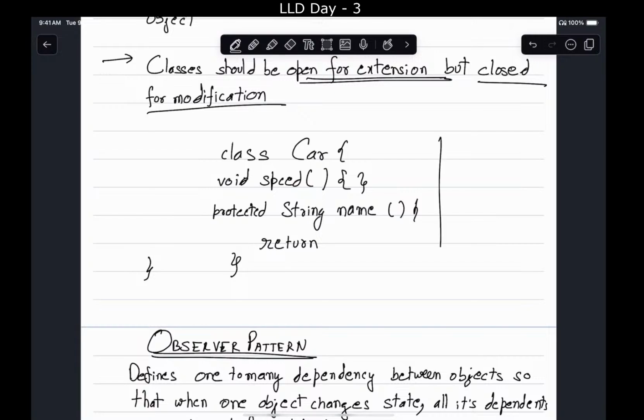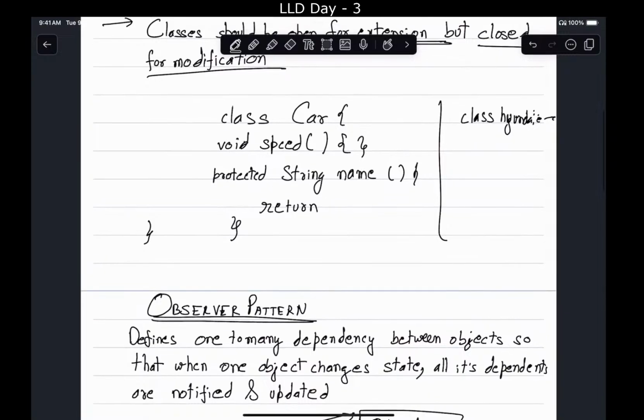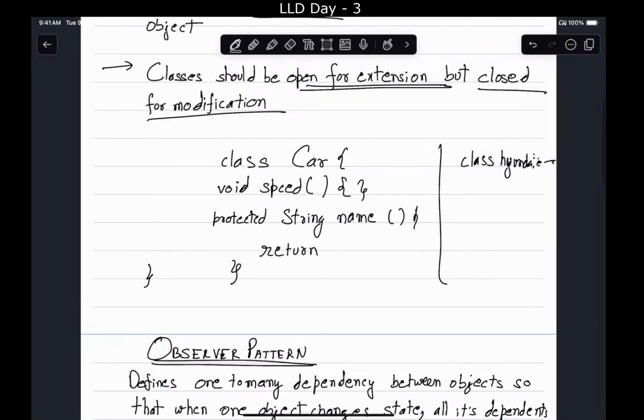Now, if I want, I can create a Hyundai car that extends from this car, and only it will be able to access the name method. If I try to directly create an object of it, I will not be able to use the name method. So the class is extendable in itself, but it's not modifiable.